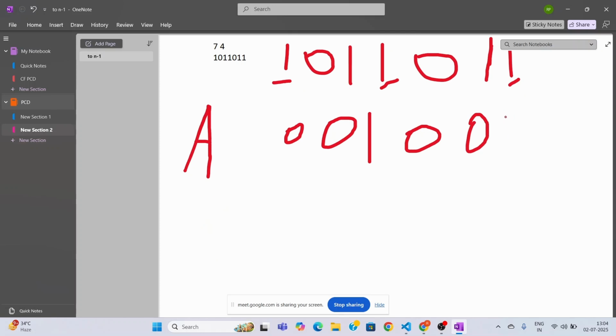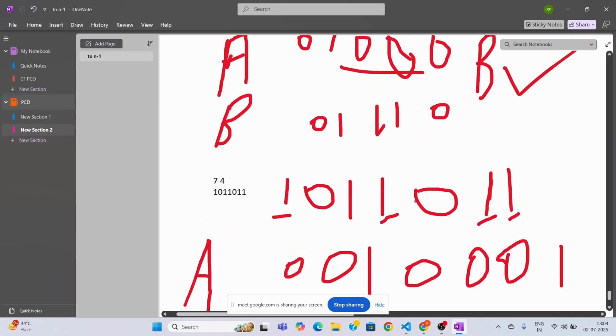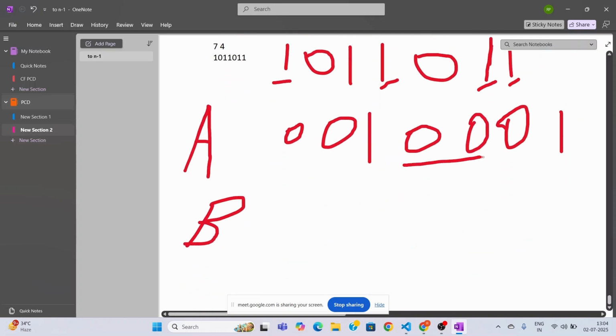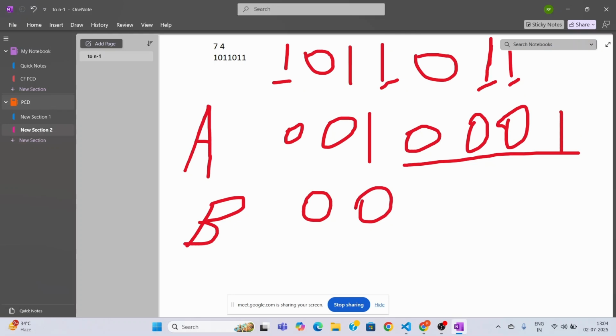Then it will also become 0 and 1. Okay. Then on Bob's turn, Bob will choose the substring which has the maximum number of 0s. Let's say Bob chooses this. Then it will become 0 0 1 and he makes all the characters of this equal to 1.